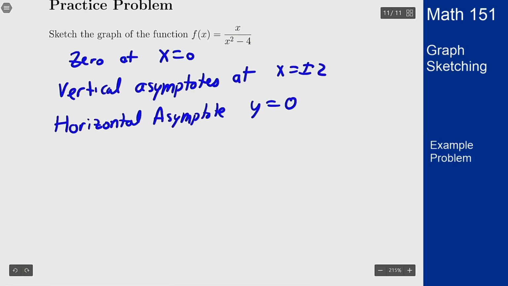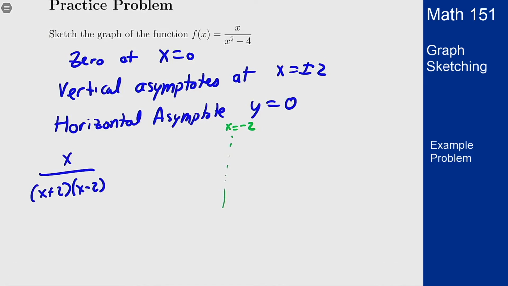So this function here is going to be x over x plus 2, x minus 2. So if I look near the asymptote at x equals minus 2, if I'm to the left of that, I'll be at, say, like negative 3, in which case the top is negative, and the bottom is minus 3 plus 2 is a minus 1, times minus 3 minus 2 is a minus 5. The whole thing is negative, which means it's going to be going down near that asymptote to the left. And on the right, I will now have a negative on top, a negative with the x minus 2 term, and the x plus 2 will be positive, so this is coming from the top here.